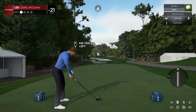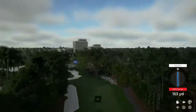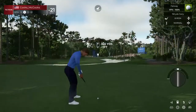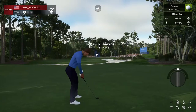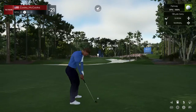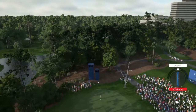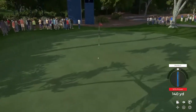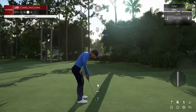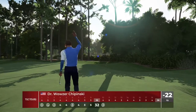Here comes the 10th hole. This one's looking okay off the tee. And this shot's about 145 yards out. Andrew, four strokes away from the lead. Oh, yeah, you'll take those all day. Good work. Fifth birdie today. Let's have another one.